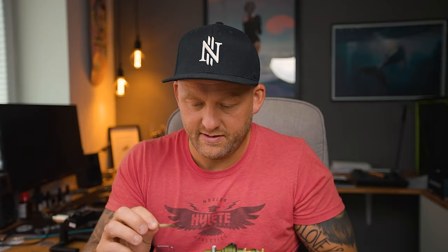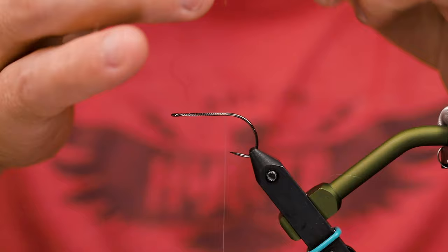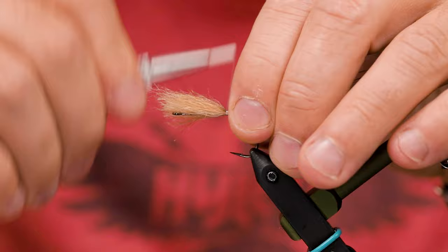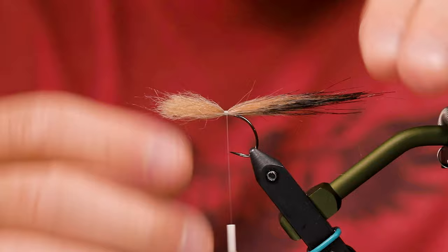This you want to pluck out — at least for the tail. Grab the longest ones and then just pull them out here, which will allow you to pull out the shorter ones too. And there is a tail. You can see the tips are black, so really nice — adds a nice touch to the fly. It kind of looks like a little tail. They're usually black at the tips. Length-wise, I like it about twice the size of the hook shank. Let's get that down on top of the shank with a couple of loose turns and then just tighten that down.